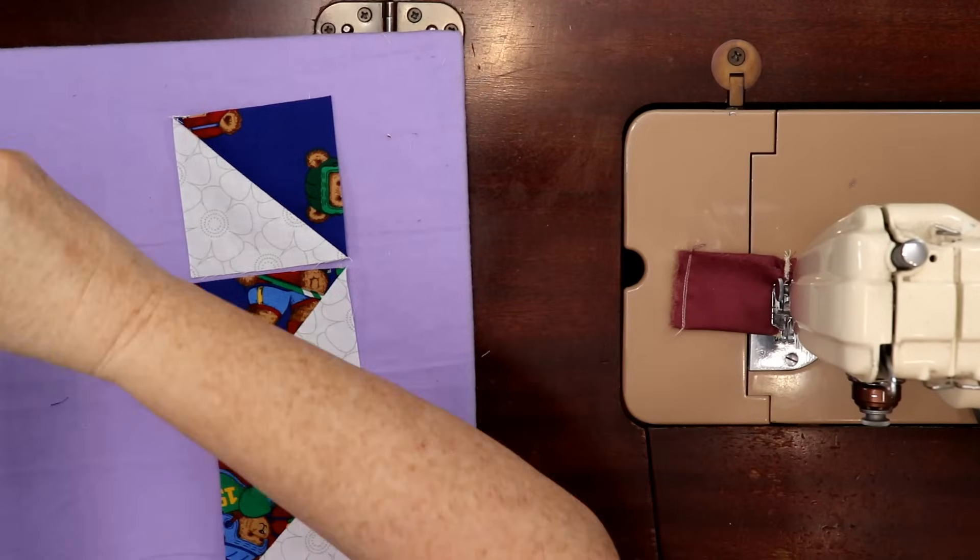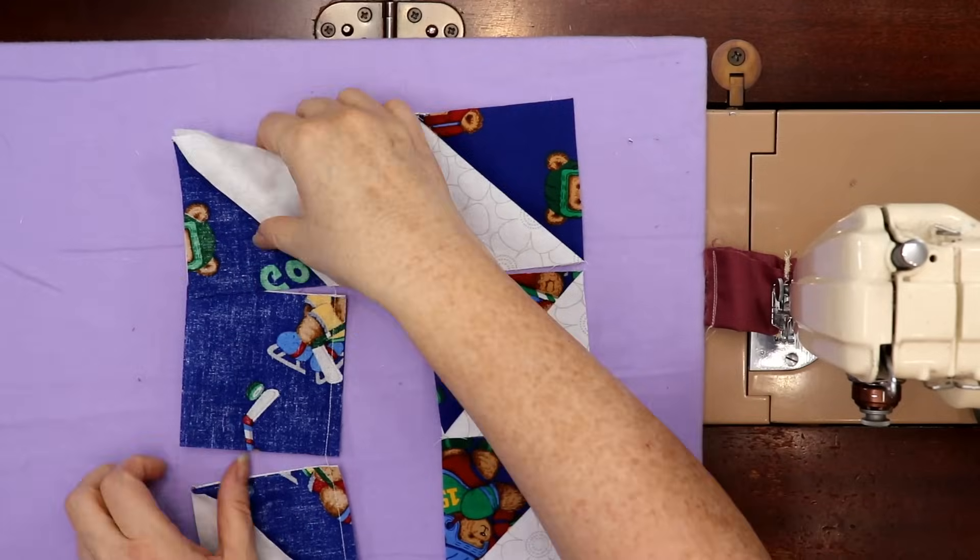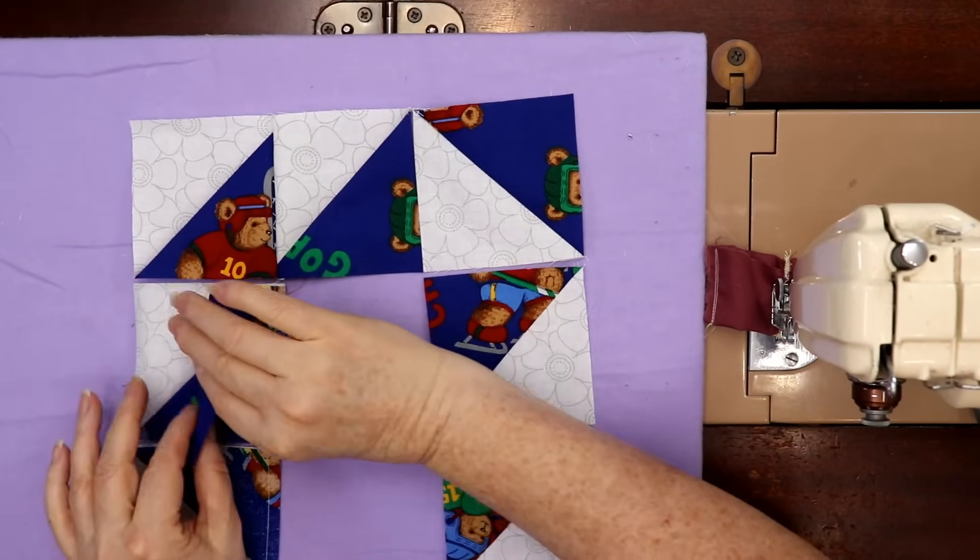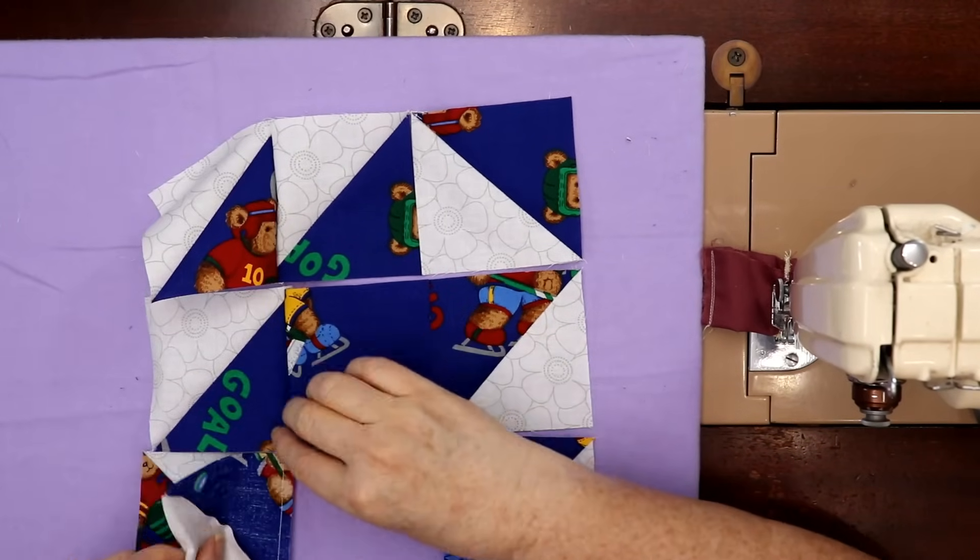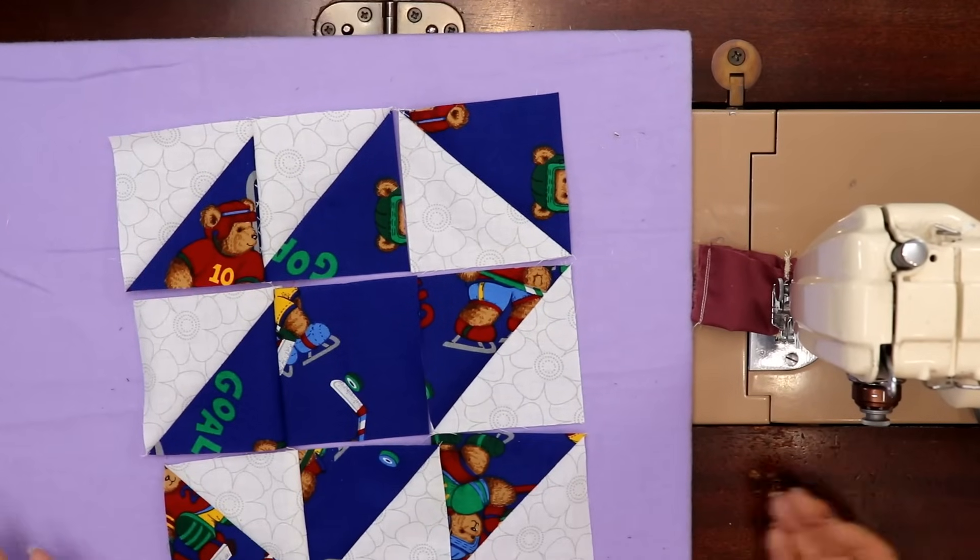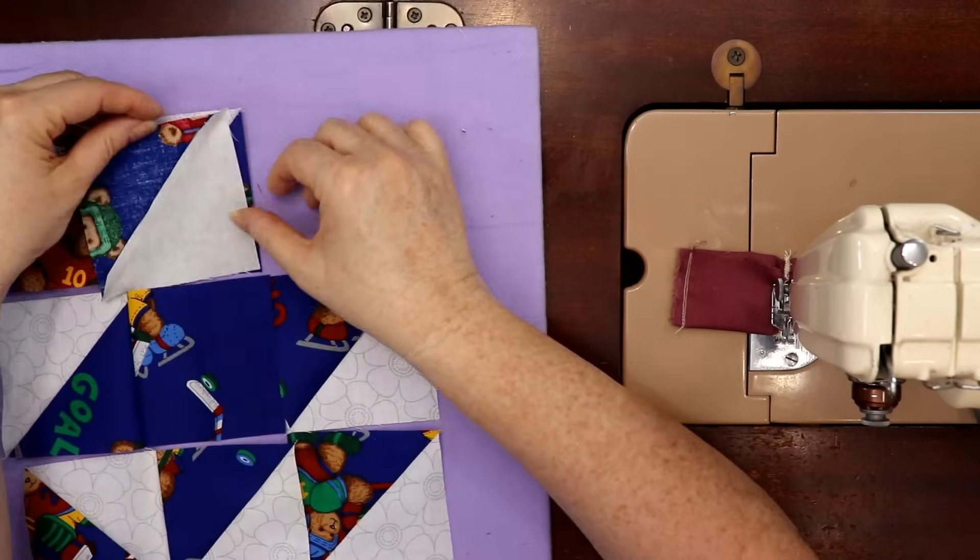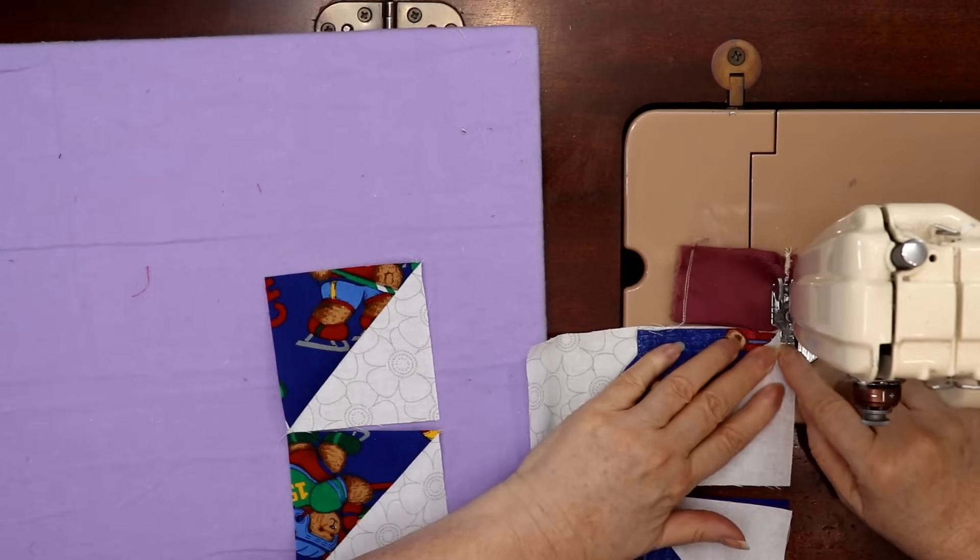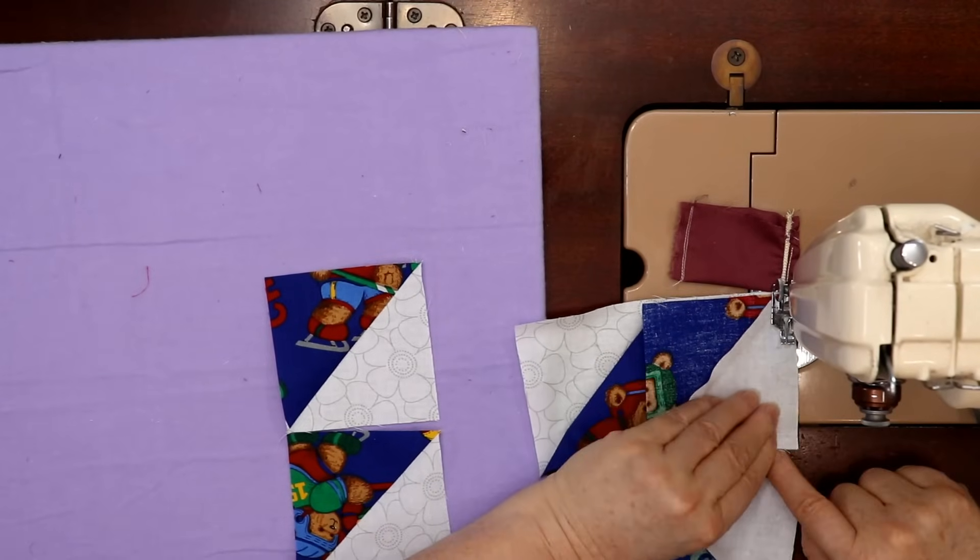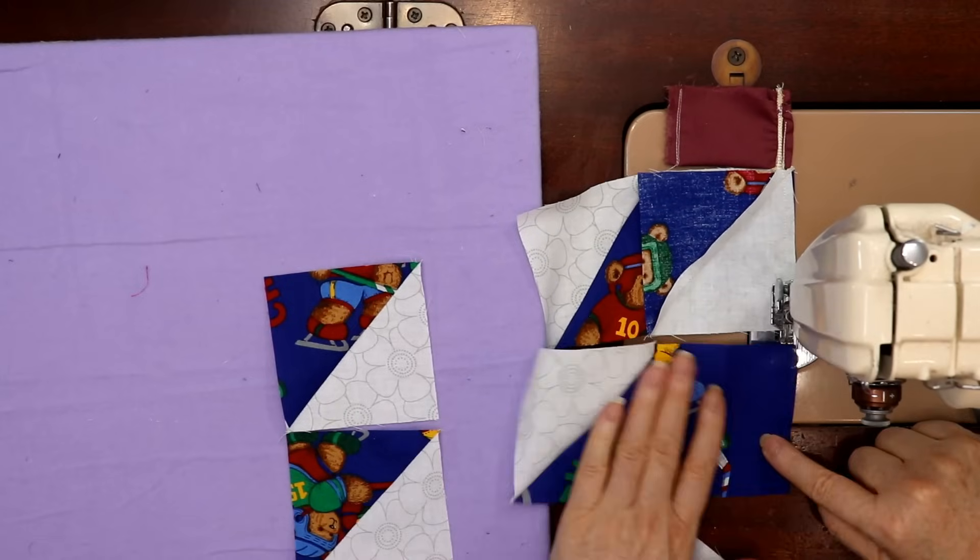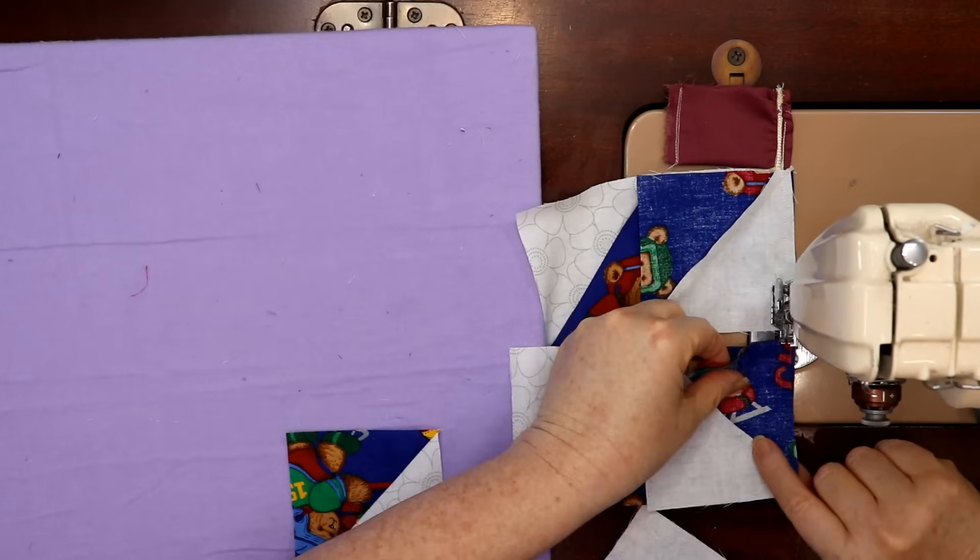So now you take it back. You line this up and make sure this is still all in the position you want it to be in. Because you only have to, if you had to rip something open at this point you'd only rip one seam. So let's go let's make the next one because it looks like we're doing good.